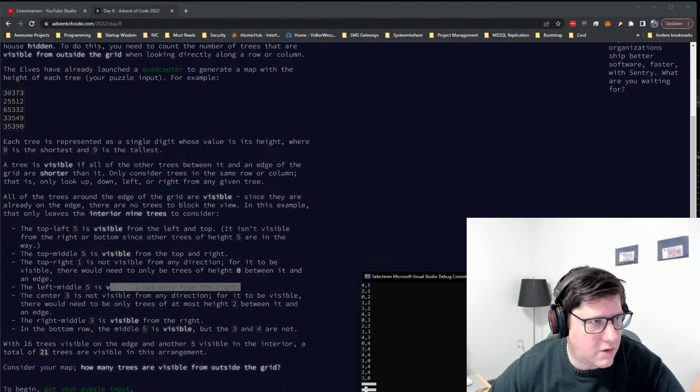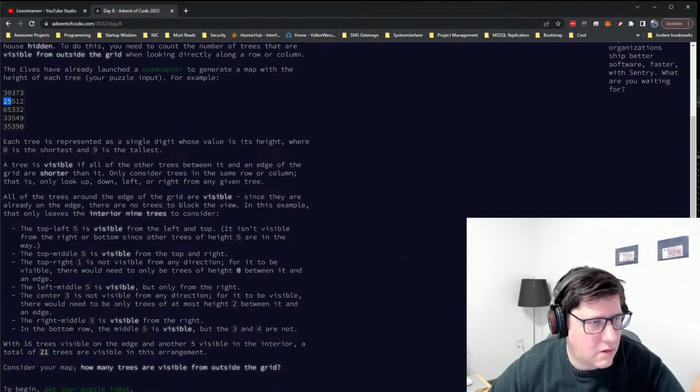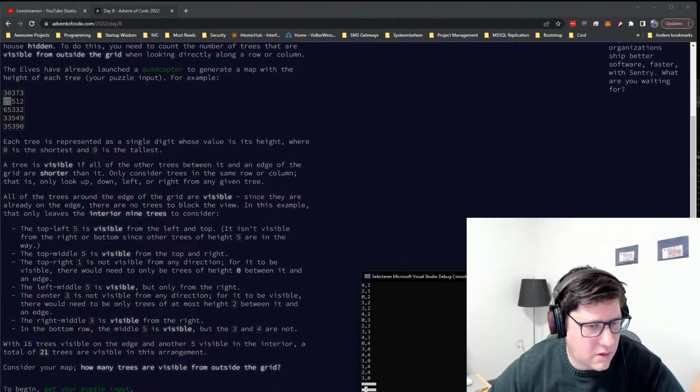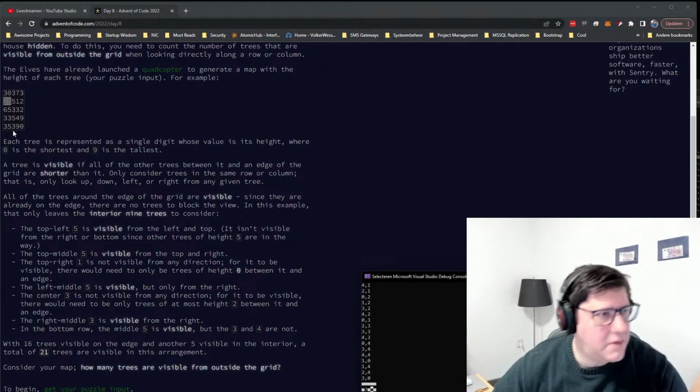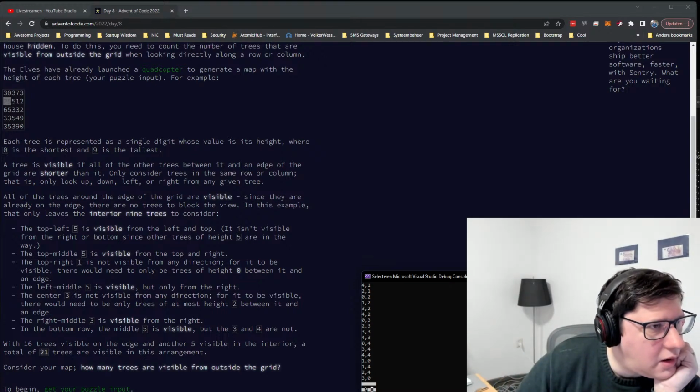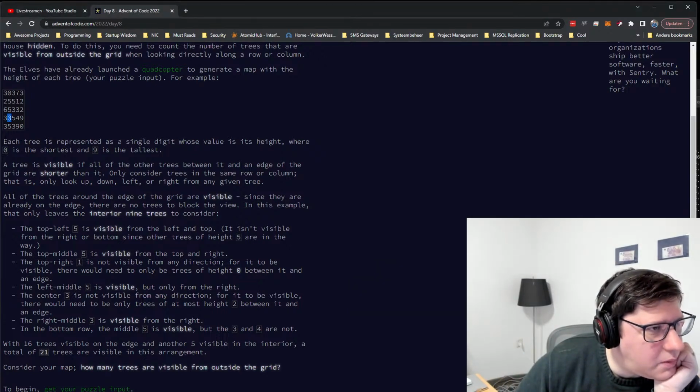It's weird because this one should be visible from the left here. That's interesting. This one shouldn't be visible from anywhere because that's a 1. So if I do this by hand and look at it, this one can't be visible.